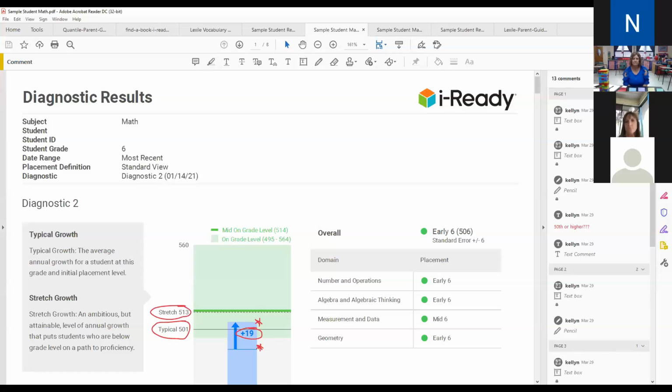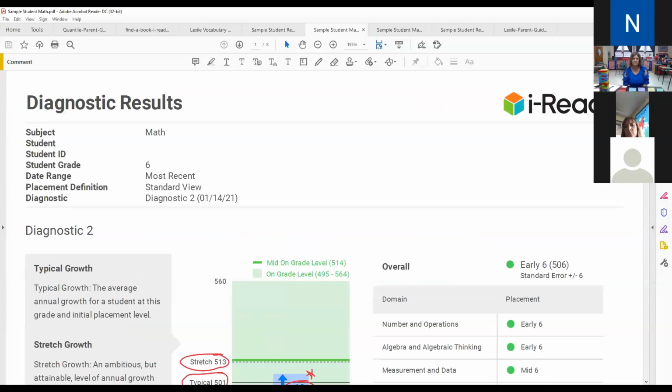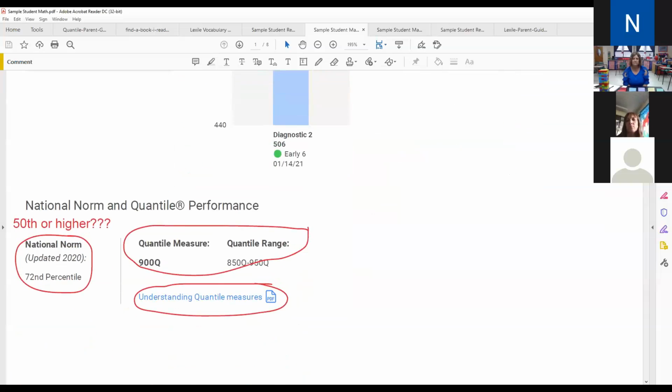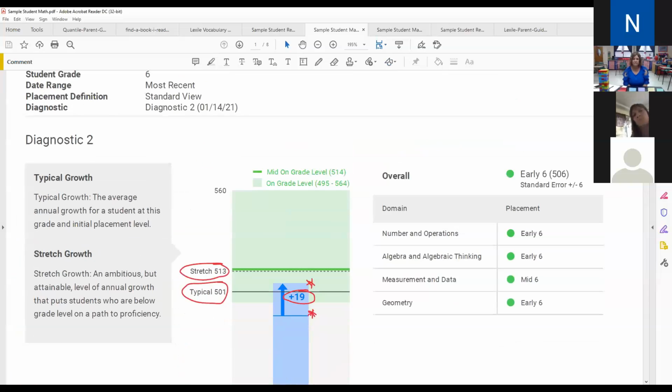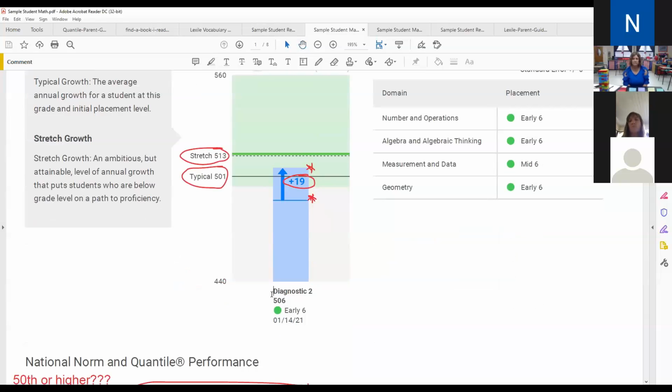All right, you should see an iReady report on your screen. We're going to briefly talk about how to read the iReady report and share resources that are aligned with your child's performance. This is a report of a sample student. When you review the iReady reports, those of you who registered today, you would have received an email within the past 10 to 15 minutes with this information.